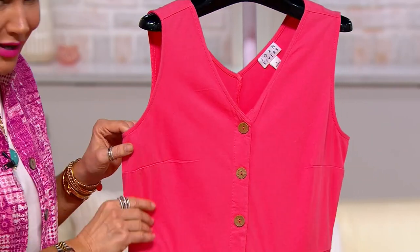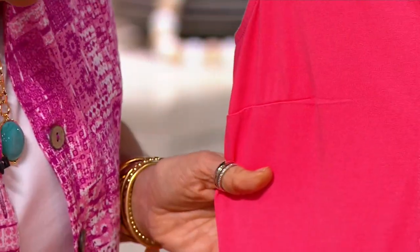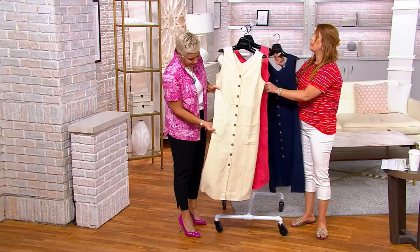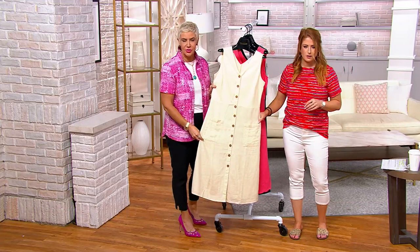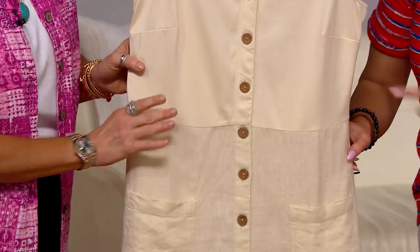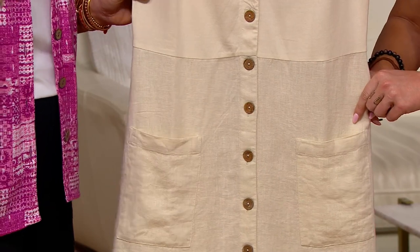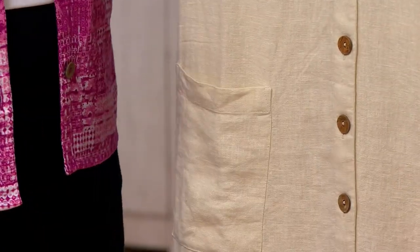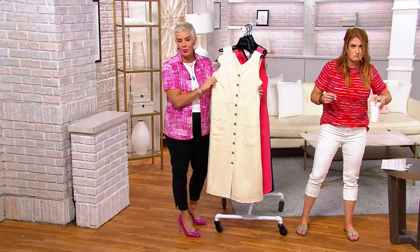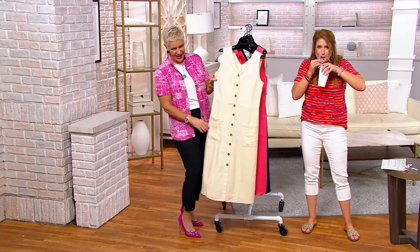You might not have noticed this is a mixed media dress — the top portion is done in a fabulous cotton and the bottom half is done in a linen blend, which is 55% linen, 45% viscose. It's also done with a sugar finish, which gives it a softness right out of the package. Sometimes linen can be a little scratchy or rough, but this gives it a nice softness. The cotton top gives you great breathability and stretchability.